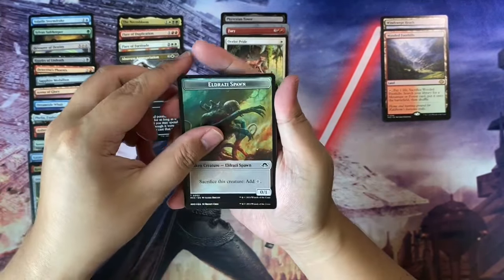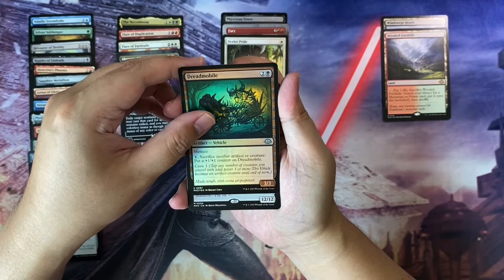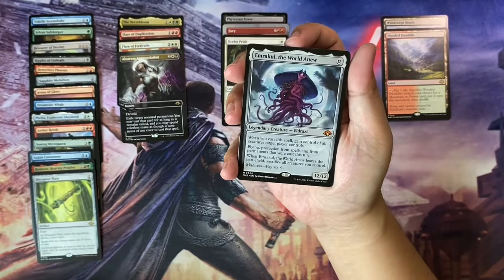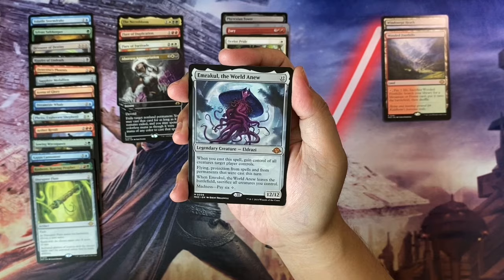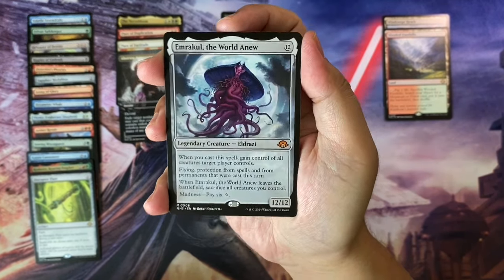Okay, Eldrazi Spawn token, foil Dreadmobile. So we have our mythic. It is Emrakul, the World Anew. Major hit there. Woohoo! We did it. We got the Spaghetti Monster. Look at all of that spaghetti down there.